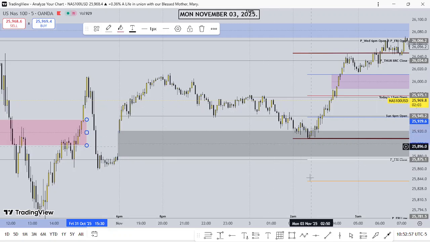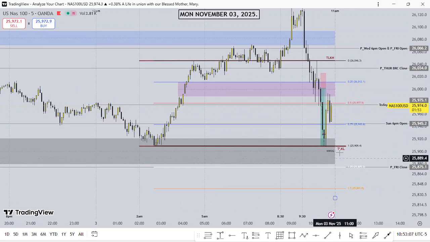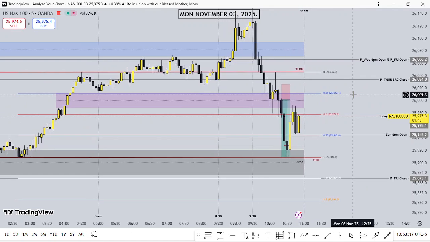And you see during the London key zone, what happened? Price traded fairly into the upper quadrant of the new week opening gap. So obviously I wanted to see a draw down at least to the midpoint of the new week opening gap. So yeah, this was the 5 minute time frame. This was where I found my entry.